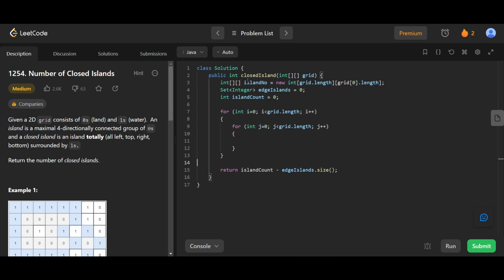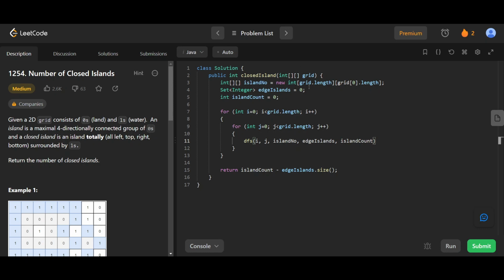For every node you want to do a DFS, so I call DFS. I pass in i, I pass in j, I pass in island number, I pass in edge islands, and I pass in island count.